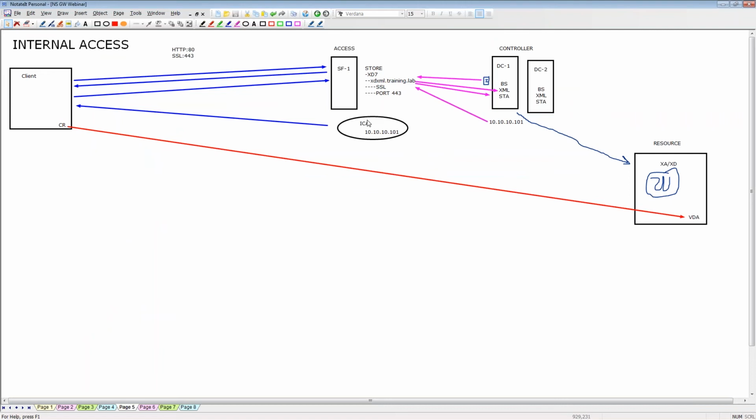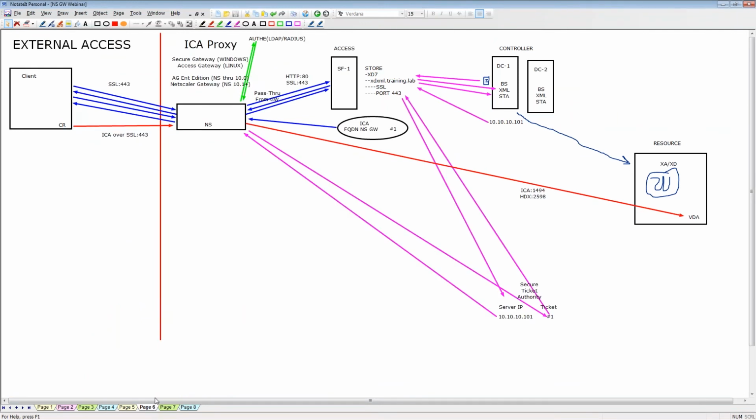Okay? Now, something else that's really valuable to us is XenApp and XenDesktop. And so anybody that's familiar with that understands the problems that go along with remote access. And so what you get is a situation where internal users come in, we build ICA files, we connect them to resources, and life is good. Okay? The problem is that when we bring users in externally, we can't just give them the IP address of an internal resource and have them connect out across the internet. For this reason, we need to go in and use ICA proxy.